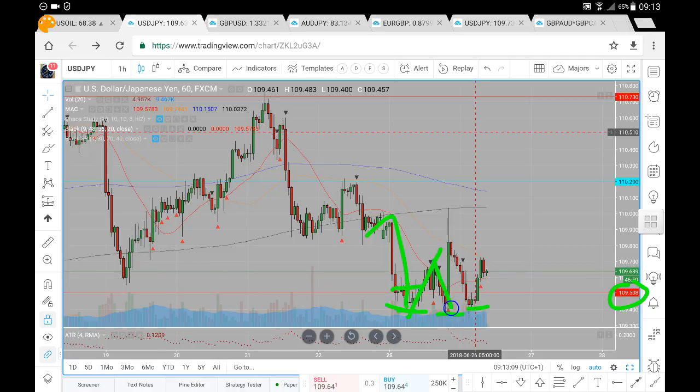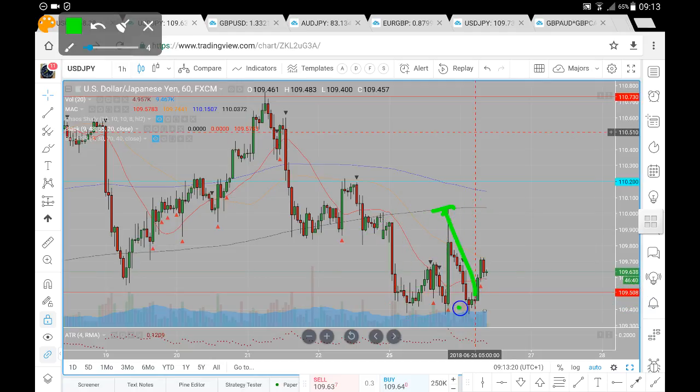We did see a brief bullish move to the upside, retested 109.40, saw this very strong move to the upside, encountered the 400 period moving average for an almost perfect test of that 400 period average, from which we have seen the sell side momentum take us back down towards this 109.40, and again we've seen this bullish move back above the 109.50 here on the US dollar Japanese yen.